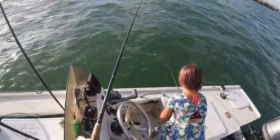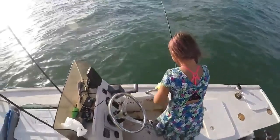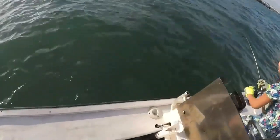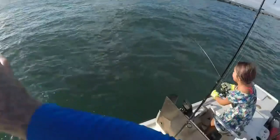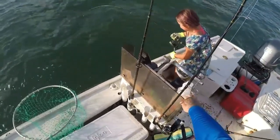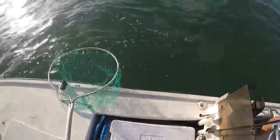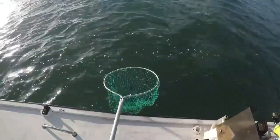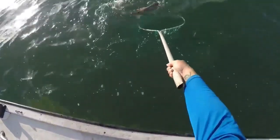Get them up, babe. That's a big fish, honey. That ain't no joke. Summer's got the biggest fish of her life right here, guys. Look at that red. That's not a bonnet. That's something good, honey. Don't lose him. Come on, baby girl. Summer's got something good. You are doing so good, honey. Come on, don't let him. What do you got, baby girl? That's a nice fish. Look at that redfish, Summer. Bring him over here. That's your first keeper red.